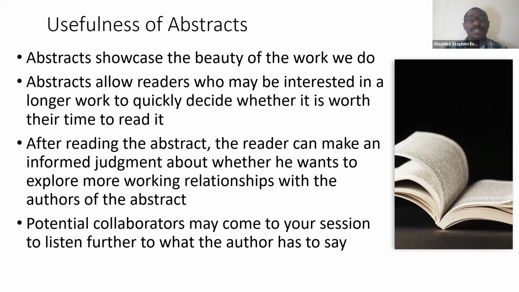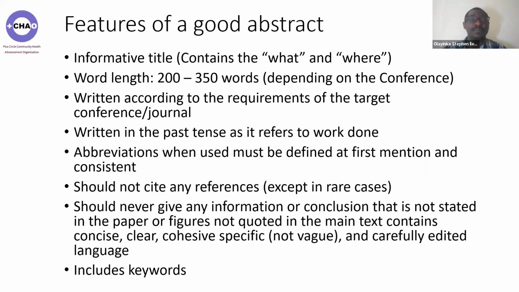Now, after reading the abstract, the reader can make an informed judgment about whether he wants to explore more working relationship, or even they may decide on whether they should come to your session during your conference presentation, whether it is abstract or poster. And it also allows potential collaborators to identify the sessions that they need to listen to, and they can also preempt what the author has to say during the conference.